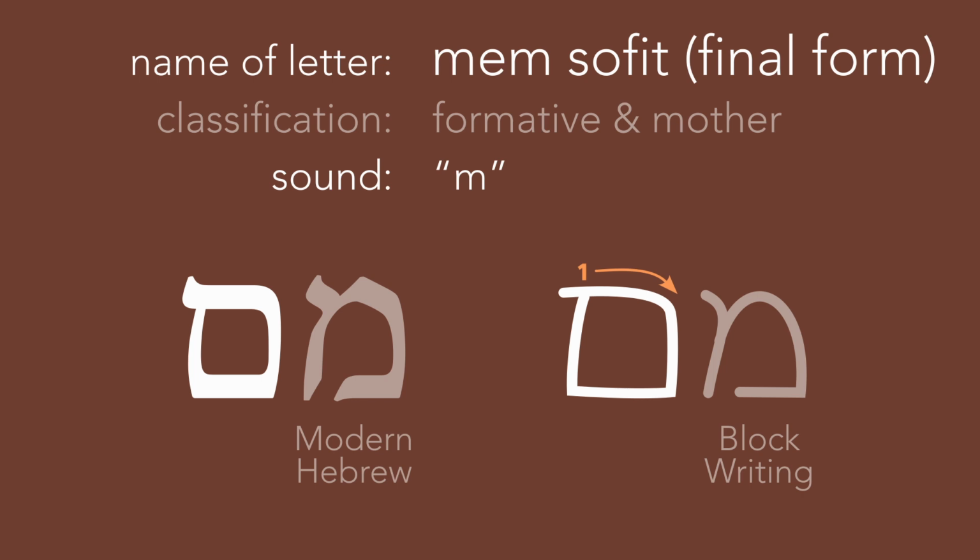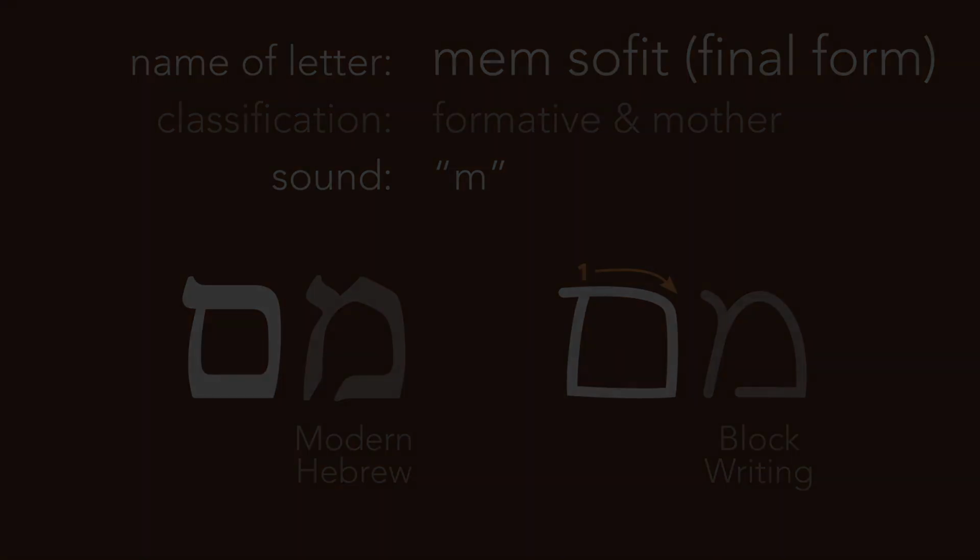It is the only final form letter that doesn't have a long tail that flourishes downward from the rest of the text. Although in the Dead Sea Scrolls, that box is pretty different and actually does drop below the line. But you'll never see it like that in modern writing, or in modern Torah scrolls or other books.